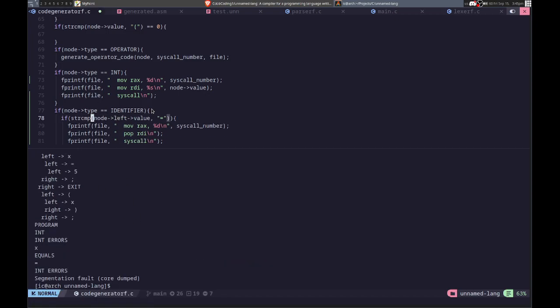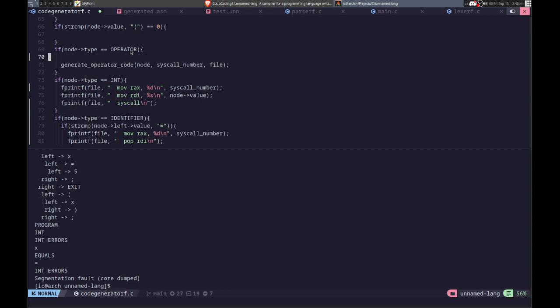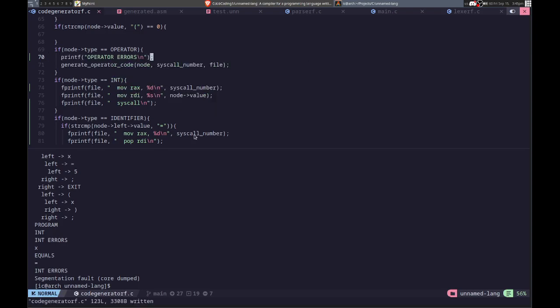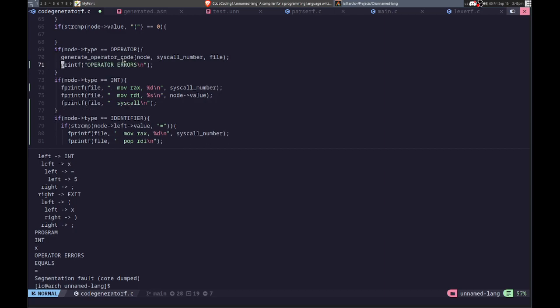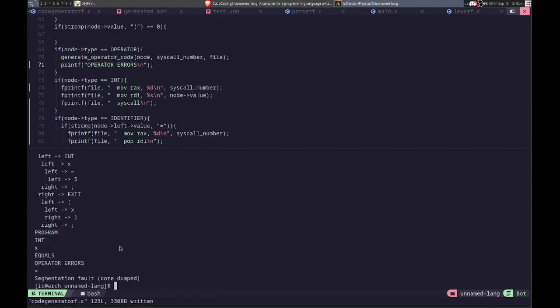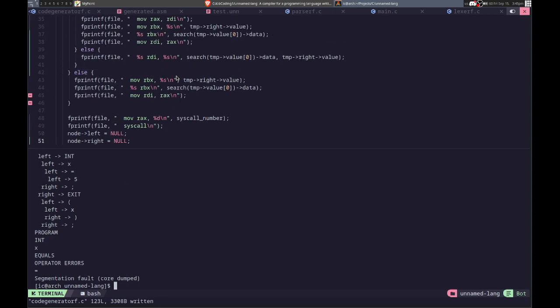So we do that, so identifier, and then it breaks on the operator. Okay, yeah, so it is right after that when it breaks. Yeah, alright.